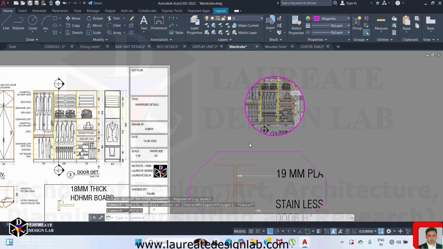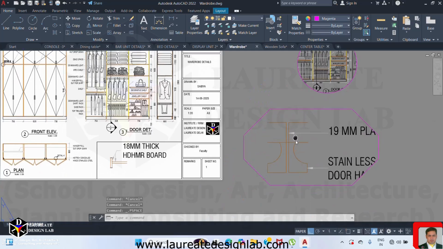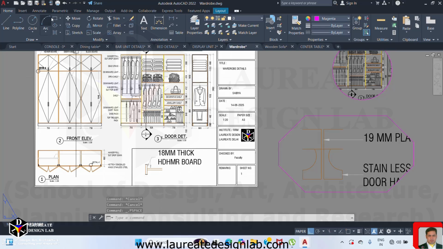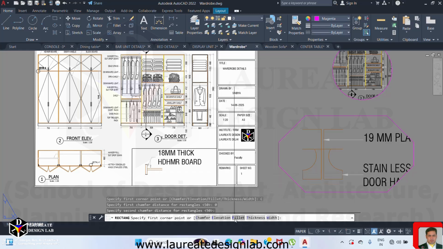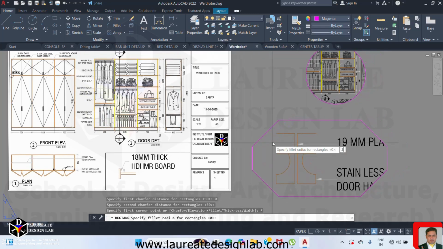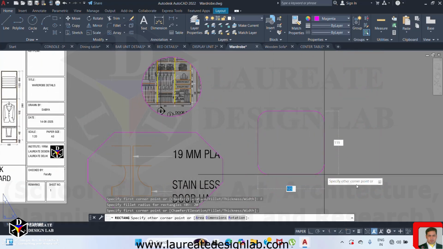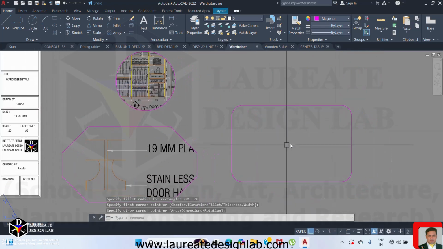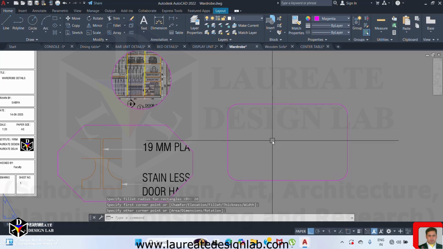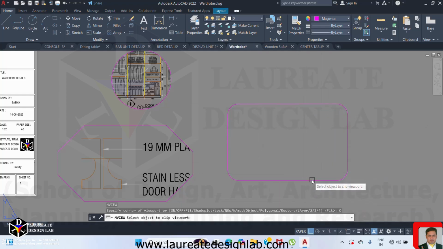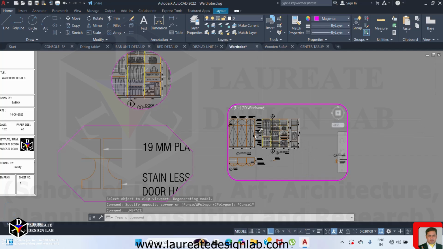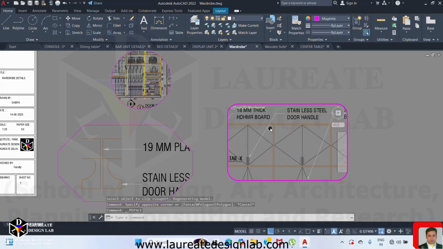So any shape you want, you can take. If you want some other shapes, select it, set this to 0 and then do fillet. Suppose I am doing 20. So this time around you are getting this. This is the shape. So you can experiment with the shape to make your presentation of the drawing better. There's no restriction. You can make things like this also.